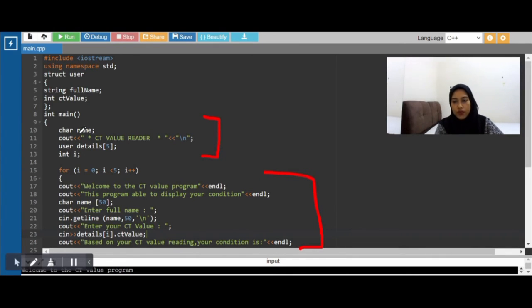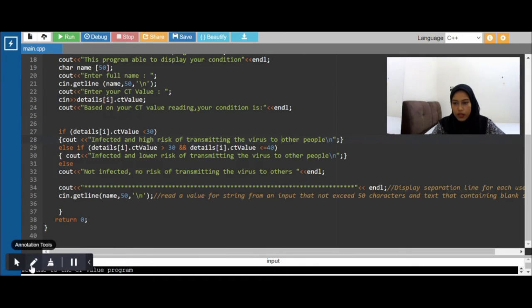The formula for the calculate function can be used to calculate area for certain object or temperature or many types of project that use formula, but in this program we do not use any formula. And then this part is for our main program.